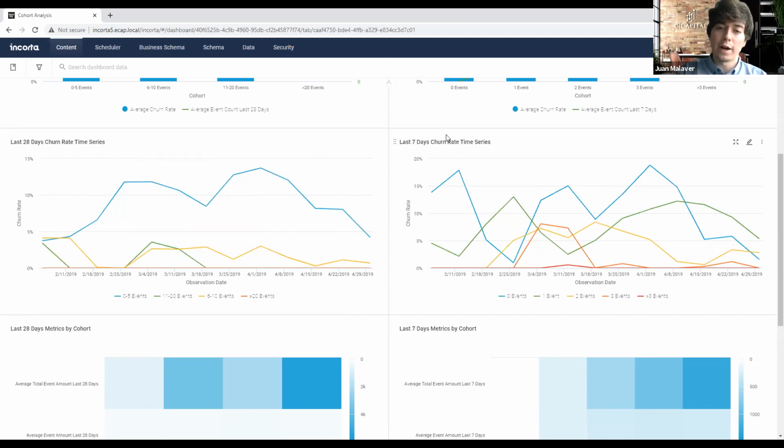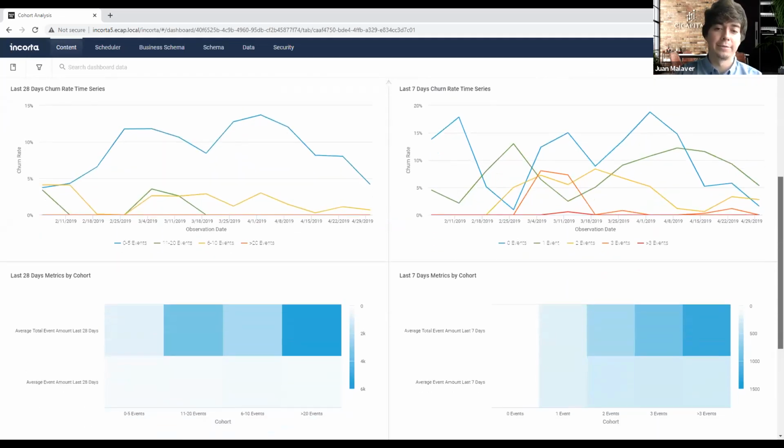The reason why the graphs look a little different left to right is because when you're looking at the last 7 days, the data tends to be a little bit more volatile. There tends to be more variation in the data. So there's a trade-off between shortening the time period and the increased volatility, the increased variation in the data that you're analyzing.